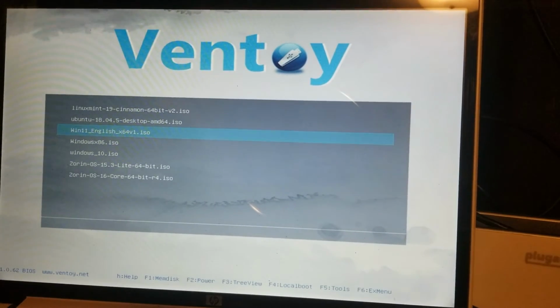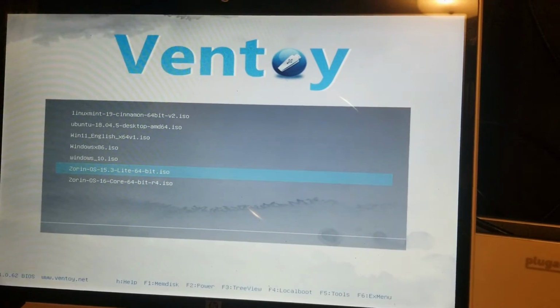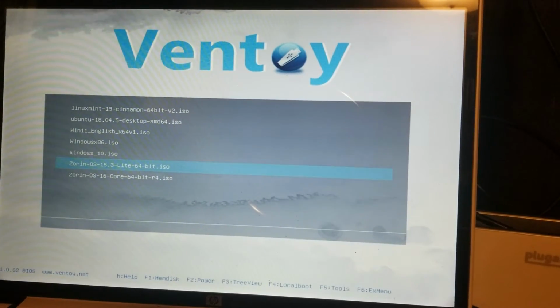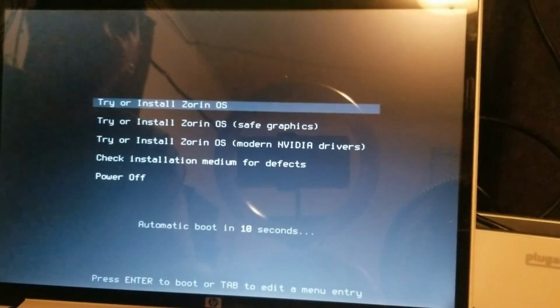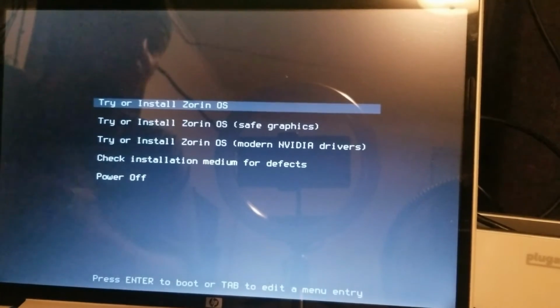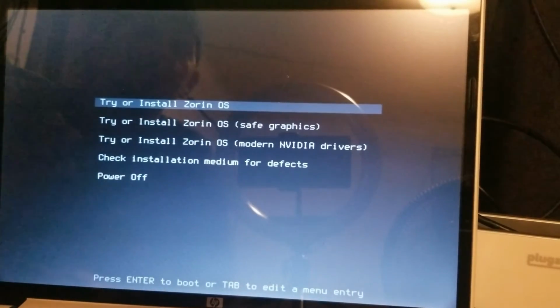This one won't run Windows 11. It will run 10, but that is not what we're doing. We're doing Zorin OS. This is a pretty nice little operating system. I may do a review of it sometime in the future, but for right now, we're just going to go through and show that it does boot up into the setup file of this drive. I can install multiple operating systems from one drive without having to carry 4, 5, 6 flash drives around with me everywhere that I go.